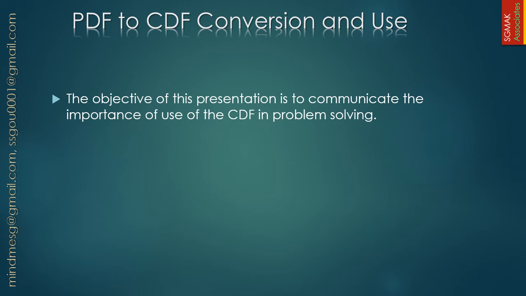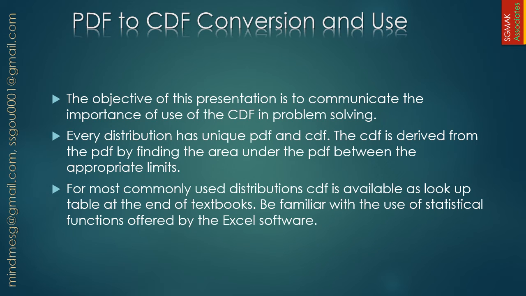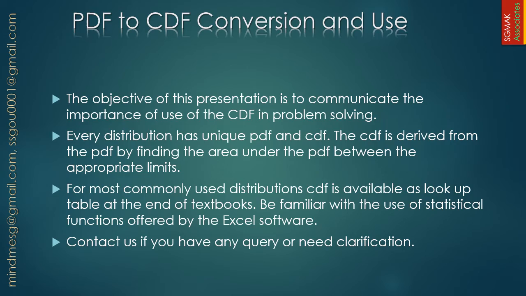The objective of this presentation is to communicate the importance of using the CDF in problem solving. Every distribution has a unique PDF and a unique CDF. The goal is to take the PDF and convert it into CDF. In problem solving, CDF is used most often. We find the CDF by finding the area under the PDF between the appropriate limits. For most commonly used distributions, CDF is available as a lookup table at the end of textbooks. Be familiar with the use of statistical functions offered by the Excel software.